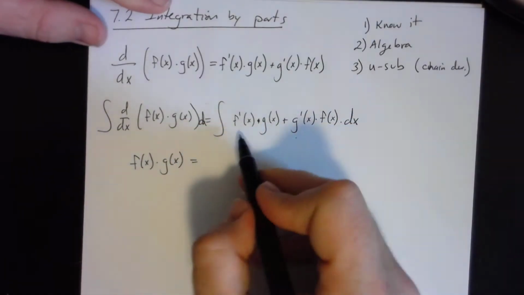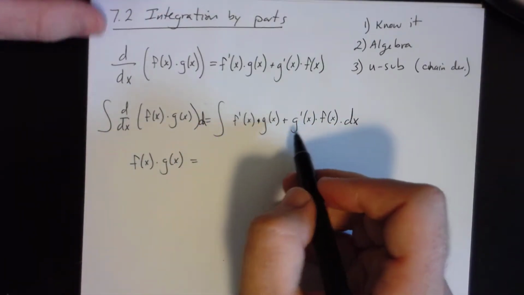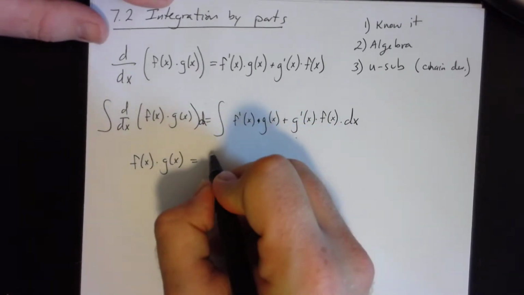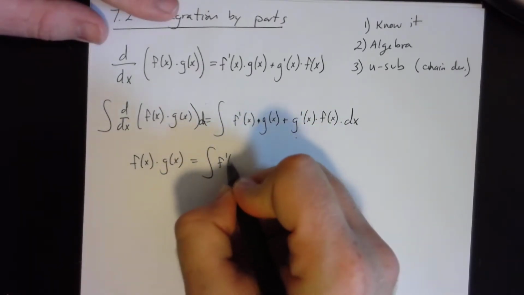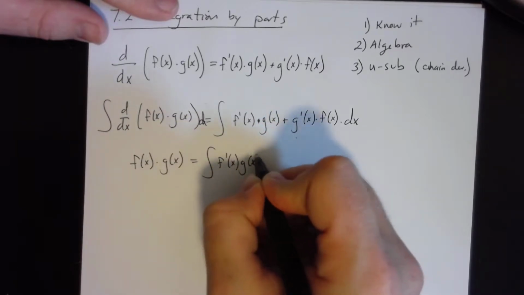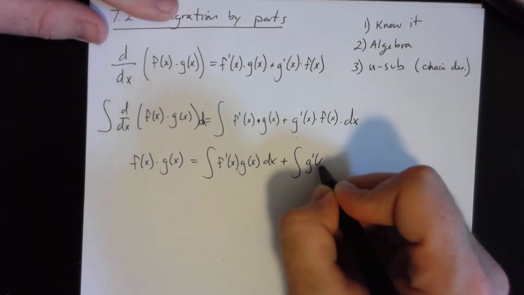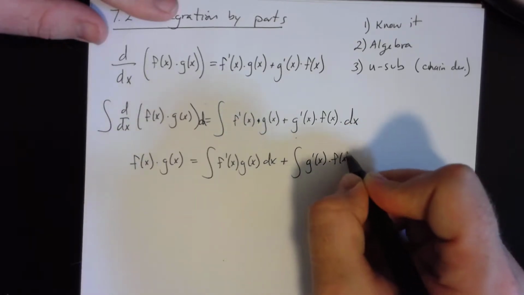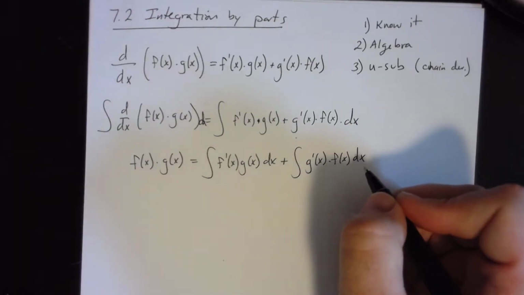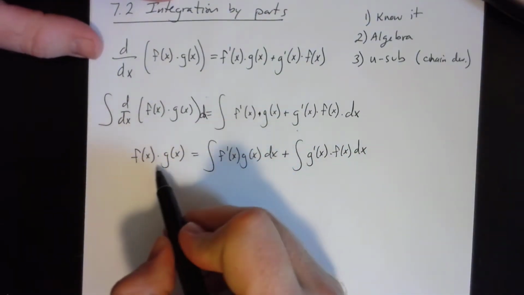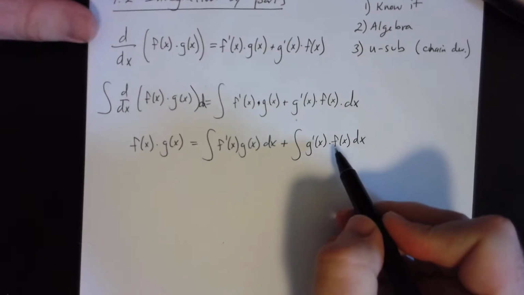This side, however, is not as nice. So I'm going to tear apart this integral so that it's viewed as two separate pieces. So it's the integral of f prime of x g of x dx plus the integral of g prime of x times f of x dx. Now, with this being viewed, we come to problems in terms of the functions, and I think they get very convoluted very quickly using this particular format.